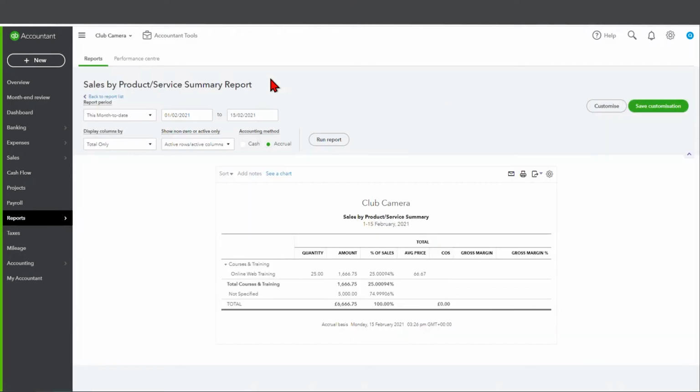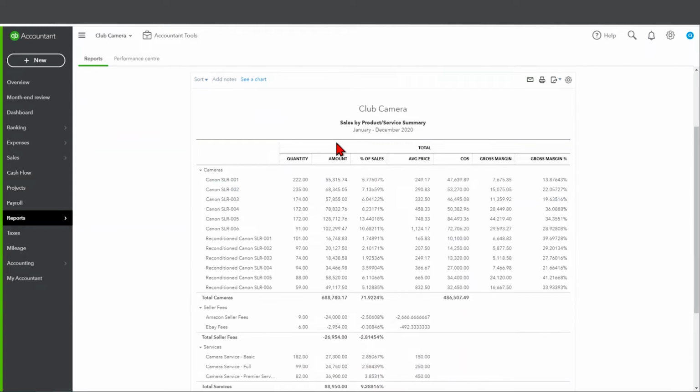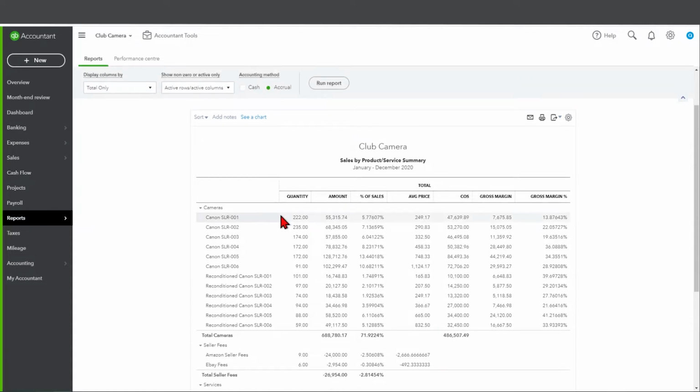So what I'm interested in is what product lines we've been selling and for the same period, which was last year. Now remember what I said, that the report tools only work on the P&L, the balance sheet and the reclassified transactions. So here you can see, here are my sales of cameras.